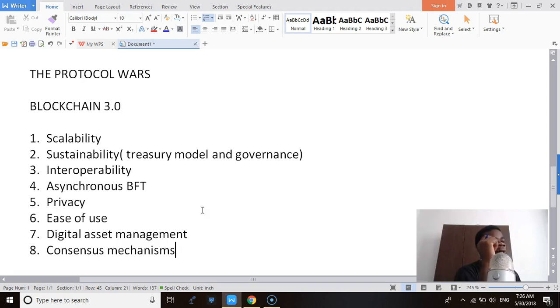Bitcoin, for example, proof of work is one of the most proven blockchain consensus algorithms that we know, with 100% certainty, has not been breached so far. When we're talking about proof of stake, there are many problems that proof of stake has, things like the nothing at stake problem and all that. But Bitcoin proof of work has drawbacks. Even though we know it's very efficient, it's slow. It's time consuming. It's not environmentally friendly and all that. So we want to seek ways around this to solve all these problems.